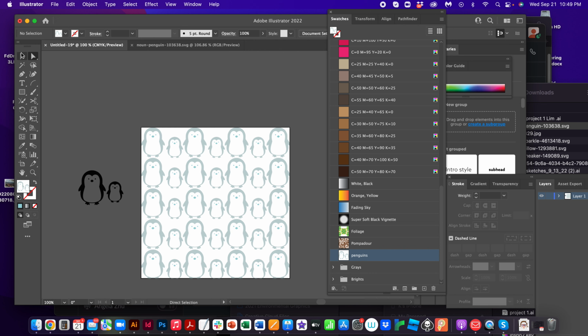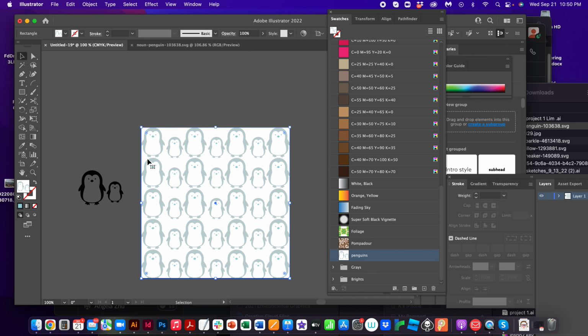So we'll talk about this more in class on Wednesday. On Wednesday, you're all going to take an element from the work that you're doing in progress and make a pattern for me. But I just wanted you to understand, this is not a bad thing to do if you wanted to create a background with interest. Now, because I made this pattern without any background color, I just created these penguins.